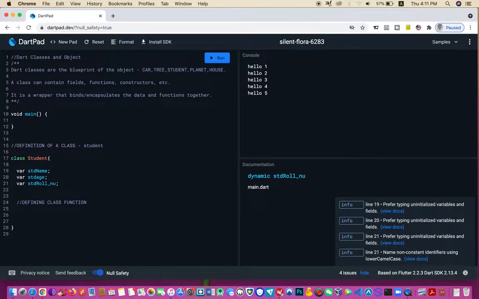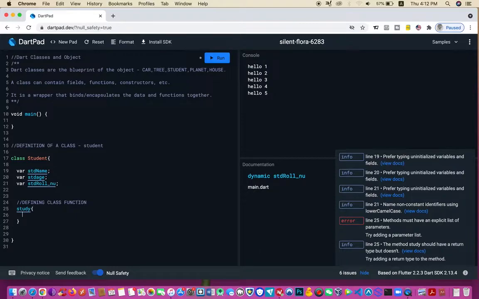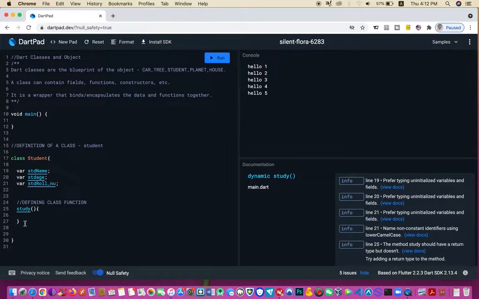So for example, I would say simply study, like this, and then a function. So this can be the action of the student, right?